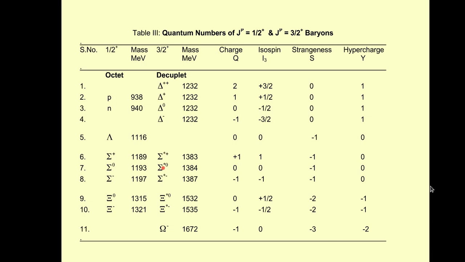Whereas here we have some kind of similarity, because both sigma and sigma star, which belong to spin 3/2, are isovectors, and they also carry properties similar to mesons, with one difference. Here we have strangeness -1, so the hypercharge comes out to be 0, like the meson family. The xi particle has isospin minus half, and new things are coming here. They carry more strangeness, that is -2.